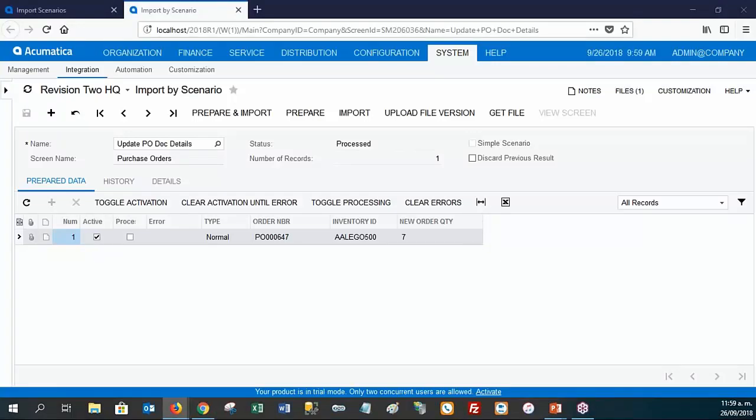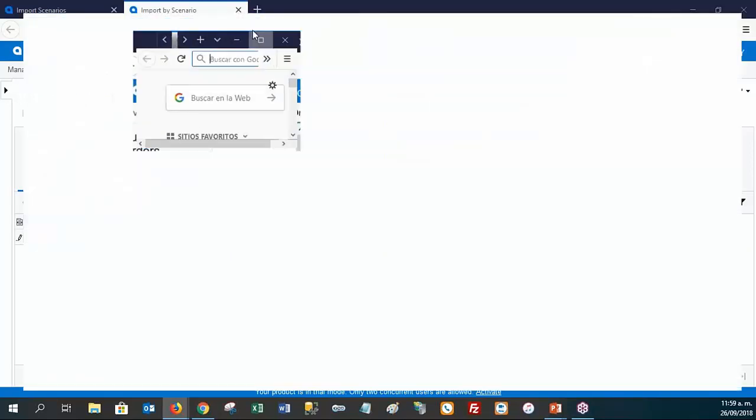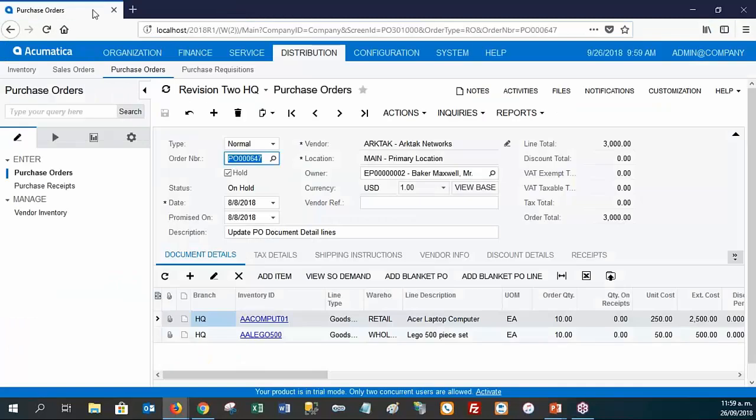Go to purchase orders. And here is my purchase order. Here it is. So here you see, I have two lines, the a comp 01 item and a Lego 500.